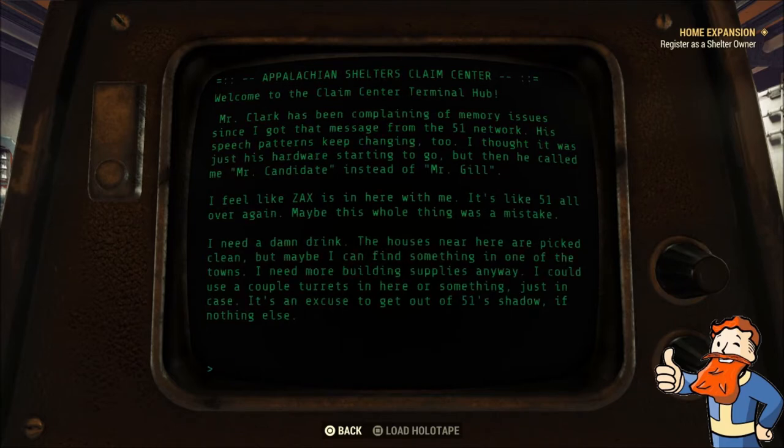Zax, what's that? What's Zax? It's like 51 all over again. Maybe this whole thing was a mistake. I need a damn drink. The houses near here are picked clean, but maybe I can find something in one of the towns. I need more building supplies anyway. I could just use a couple of turrets in here or something, just in case. It's an excuse to get out of 51's shadow, if nothing else.